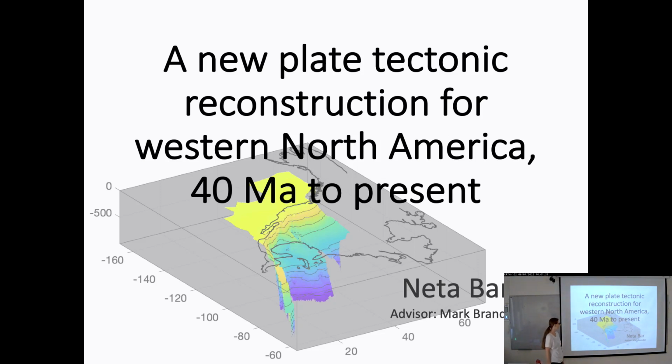Thank you for the introduction. I'm going to talk to you today about a new way to view the recent tectonic evolution of Western North America. And as you see from my opening slide, I'm going to talk to you about the subducting slab. I'm going to start with a little bit of overview of the general classical concepts that shaped the view of this tectonic evolution. And then I'm going to present to you my new way of thinking of it, a new theory, and I'm going to show you a reconstruction. And I'm going to talk to you a little bit about how to test this scientific hypothesis.